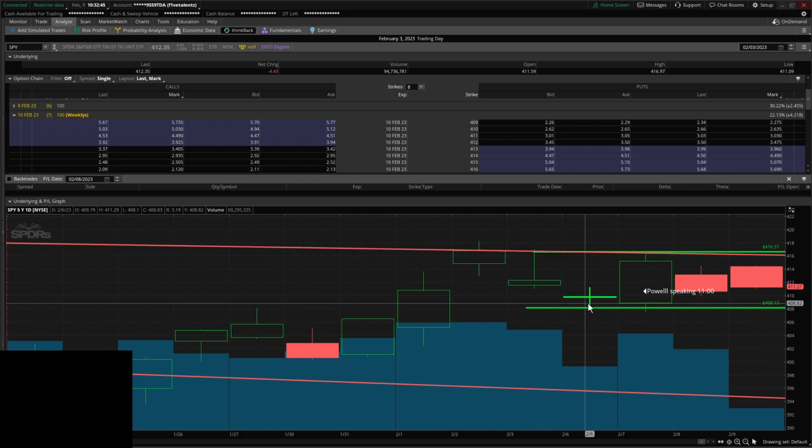And here's Monday. We started right at the bottom, didn't do much. We put in a star, but see, you could have made that move right here. And then on the open here, when it dipped down below this range and popped back up, you could have gotten into calls right here and played it all the way up. And I'll show you that on the regular chart. So that's how you play this.